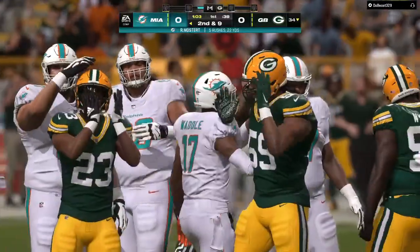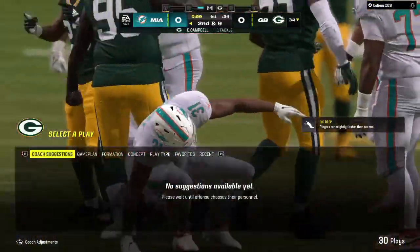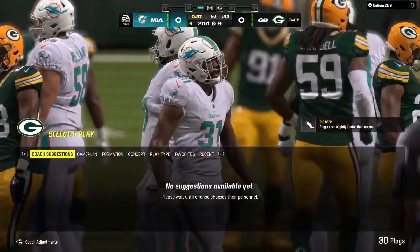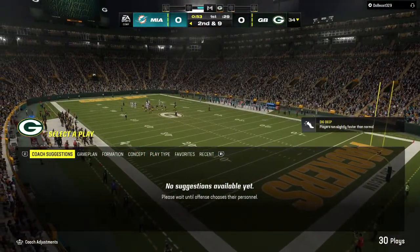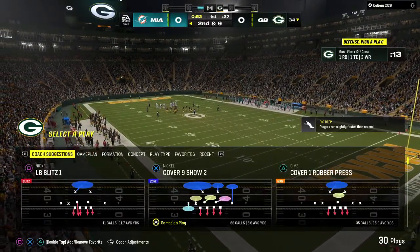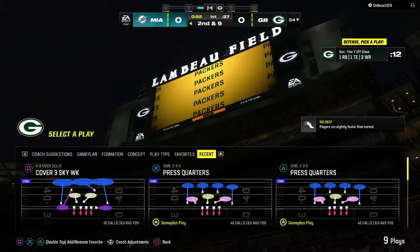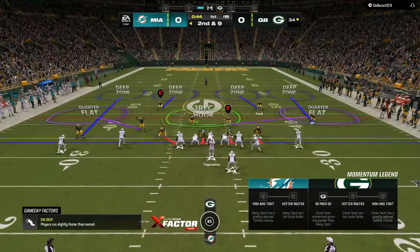And he'll be taken down right around the 34 after a pickup of only a yard. That felt like a trap because it looked to me like the opposing front was on that play from the get-go. They had everyone crashing the ball carrier before he even made the line, and they hold him to just a yard. They work now on 2nd and 9.